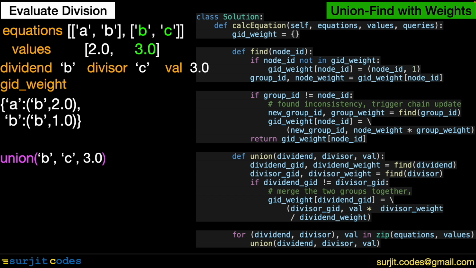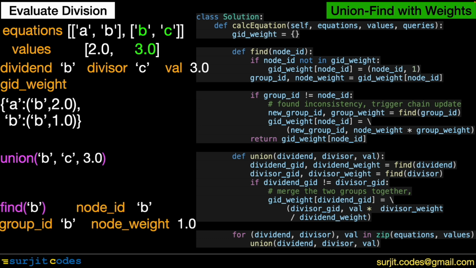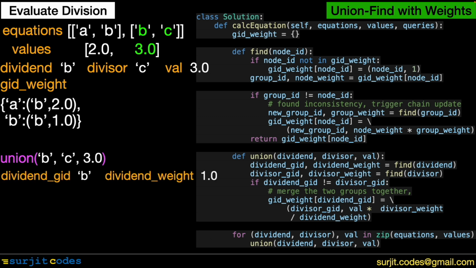Next, we repeat the process for the second equation B by C equal to 3. First statement of union function calls find B. We note that B is already present in git weight, so we don't make a new entry but retrieve the old entry, that is B and 1. Group ID is same as node ID, so we return B1 and save them as dividend git and dividend weight.